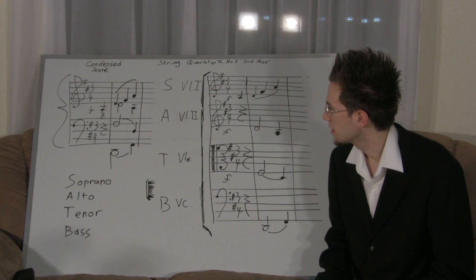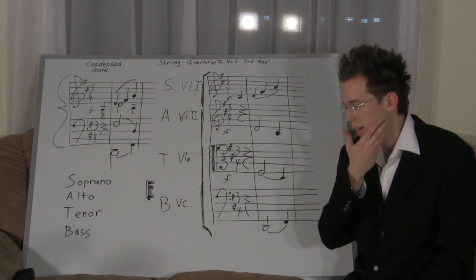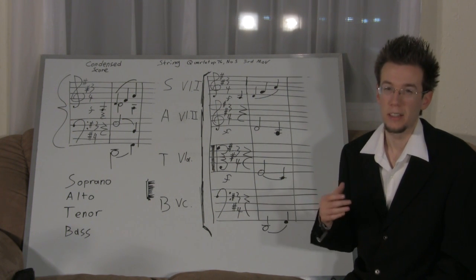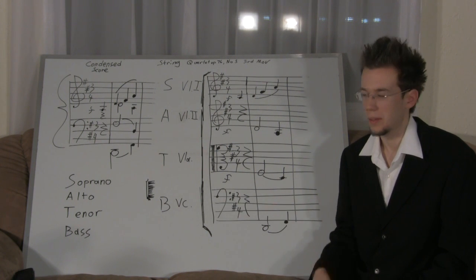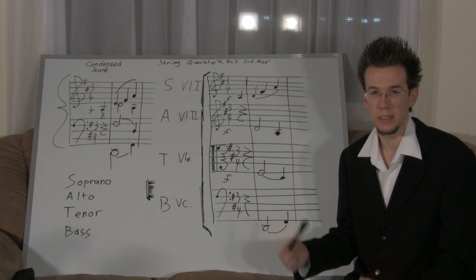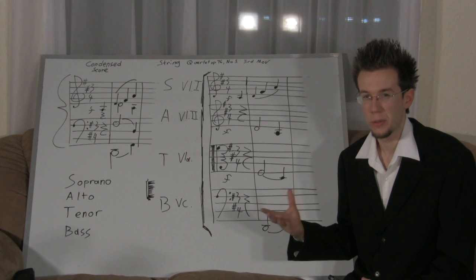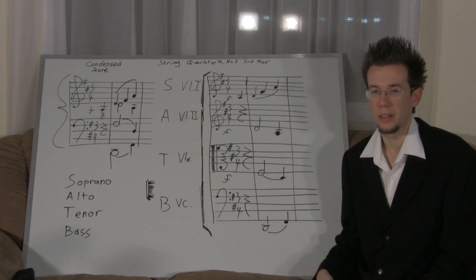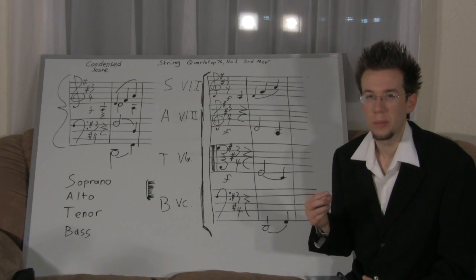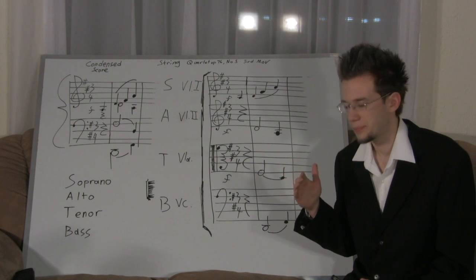Okay, so now, we're going to look at score types here. The first thing we need to look at is that there are more ways to write one thing. Now, in music, it's not always that you're going to be playing by yourself, right? A lot of the time you're going to play music with other people, especially back in classical times, and even bands these days, they play together. And so in music theory, we have a certain way to write music for multiple parts. Especially in piano music, you see this a lot. So there's something called a condensed score, and there's also something called an open score.